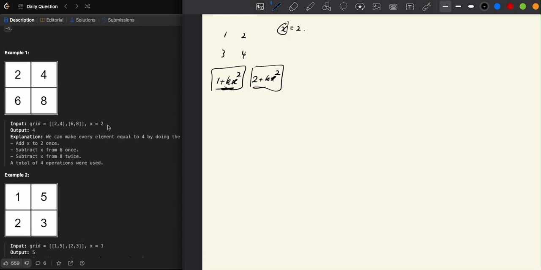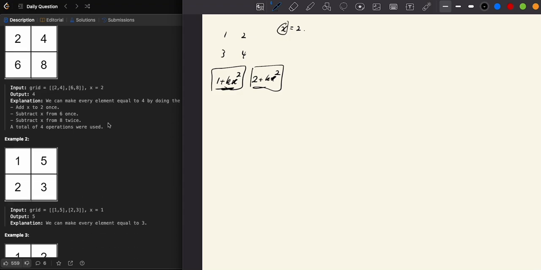Let's say we want to turn everything into a 2, then 8 is going to take 3 steps, 6 is going to take 2 steps. But if we move 1 forward, we can reduce 2 steps here, and then we're only adding 1 step from the left.